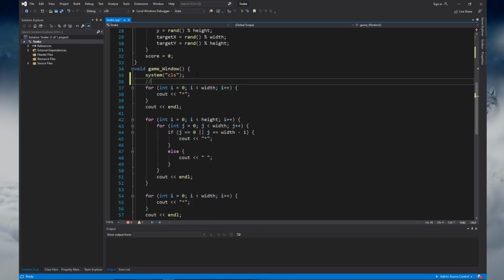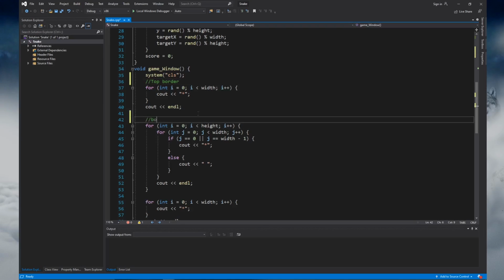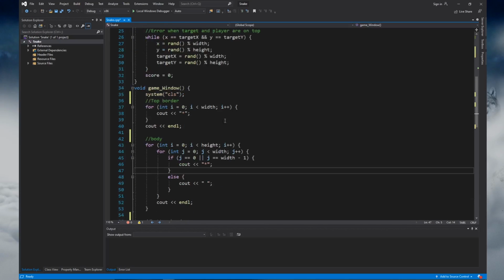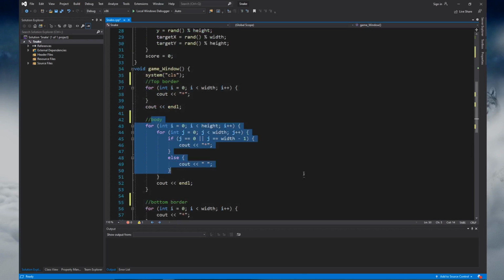Here in the body, I'll clear this up. So that's the top border, we've got the body, and we've got the bottom border. In the body, we will implement our snake.